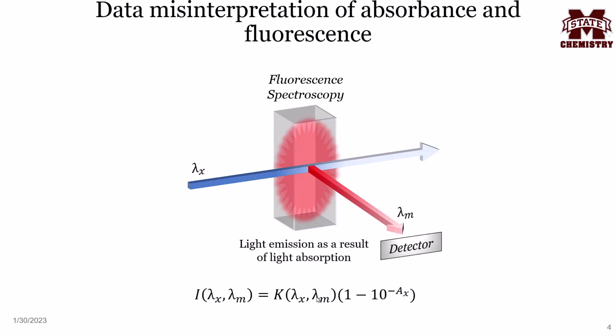The textbook model shown here is used to correlate the absorption and fluorescence emission. This equation takes into account the instrumental parameters and the quantum yield of the analyte, which is denoted as K. The second part of the equation represents the amount of absorbed photons at an excitation wavelength that can be emitted. According to this model, the fluorescence will continually increase, just at a reduced rate. However, this is not an accurate representation of the trend that occurs. This is because of a photophysical phenomenon called the inner filter effect, which has to be taken into account.